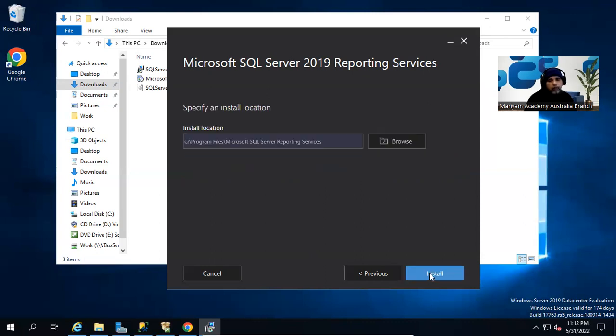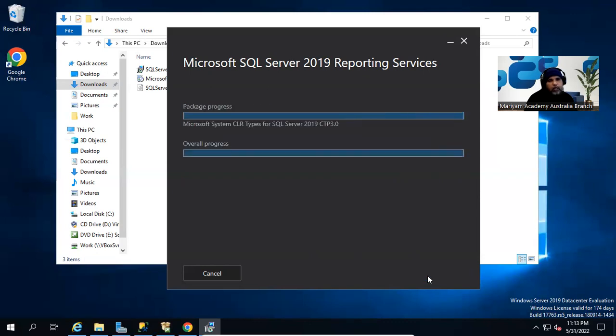Let me click next. And now we are reaching the installation location. Considering we only have one drive, we are not going to change the default, but obviously if you are keeping all your DLL on a separate drive, please feel free to change the drive letter in here and point to the folder where you would like to install. Let me click install, and that will start the installation process, which I believe is not going to take much time because the reporting service is quite a lightweight application, which is really good.